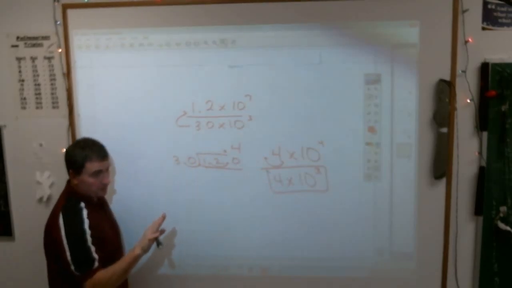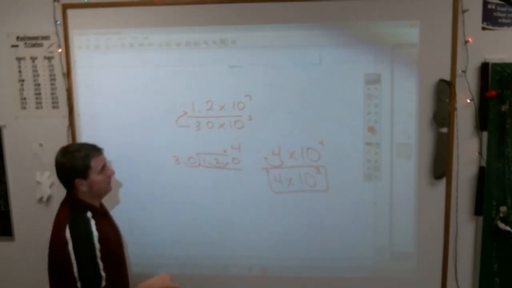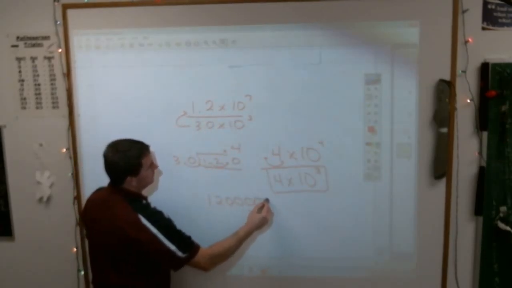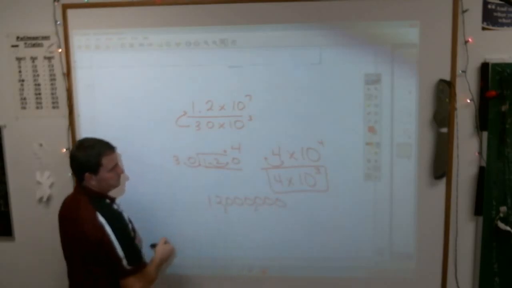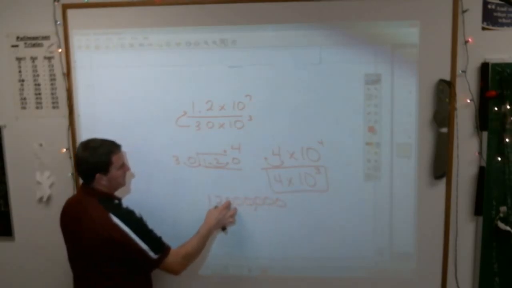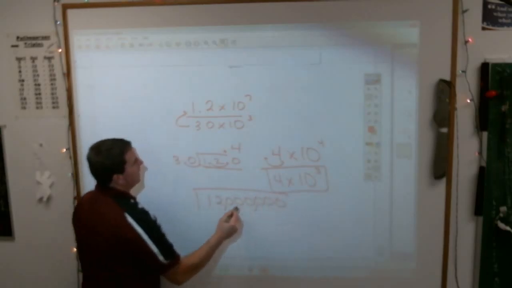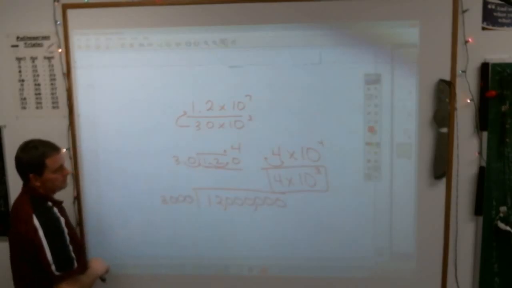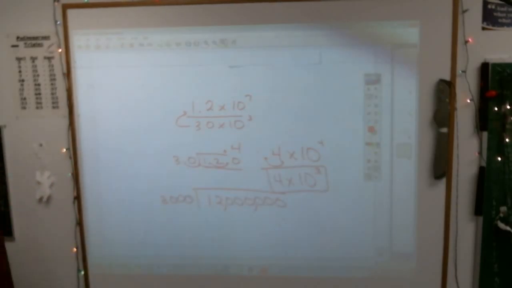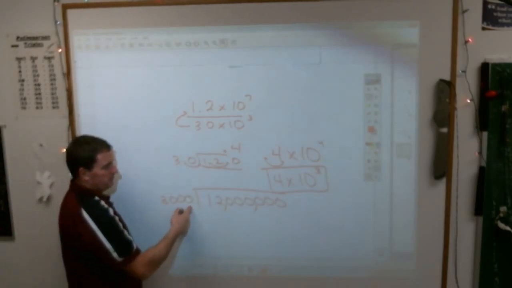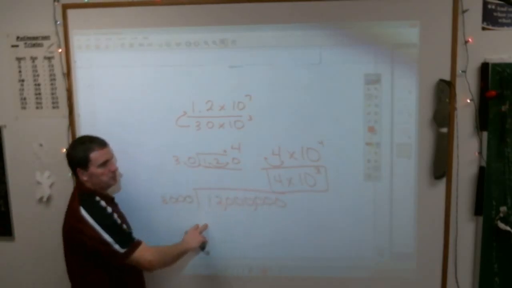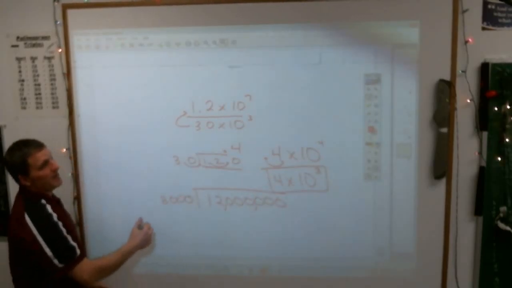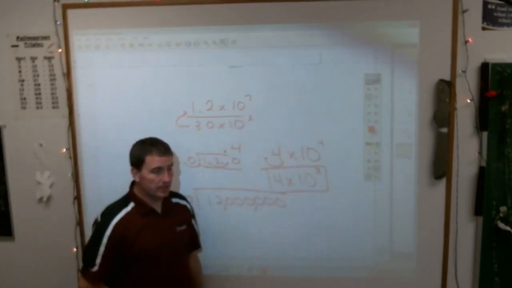Now, could you imagine, people, this would be the way the division problem would work without scientific notation. It would be 1, 2, 0, 0, 0, 0, 0, 0. Is that right? 1, 2, 3, 4, 5, 6, 7. And you're dividing that by 3, 1, 2, 3. I mean, I think it's not that hard to do, but trying to keep all these zeros in place and figuring out where the numbers go would be hard. You'll get 4,000 for an answer, but it's certainly a lot less complicated with scientific notation.